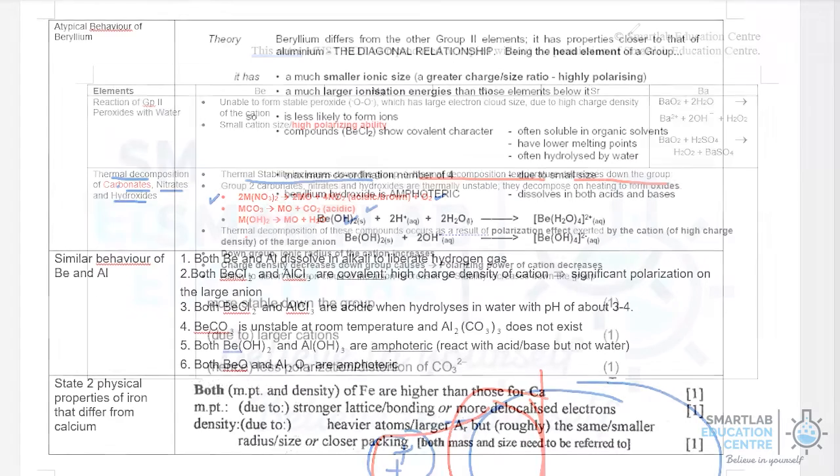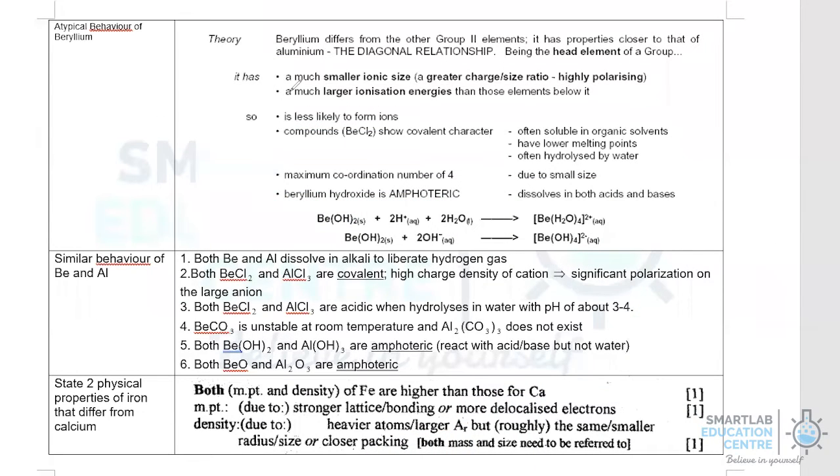So you need a lower temperature to decompose, for example, barium nitrate relative to magnesium nitrate, which may need a higher temperature. Okay, we'll now take a look at some of the atypical behavior of beryllium, because beryllium, like we mentioned, shares a diagonal relationship with your aluminum. It has a smaller ionic radius, so it has a high polarizing ability, very much like your Al3+, and its ionization energy is also significantly higher. So bear in mind that beryllium, like your aluminum, exhibits amphoteric properties, so it is able to react with both acid and alkali.